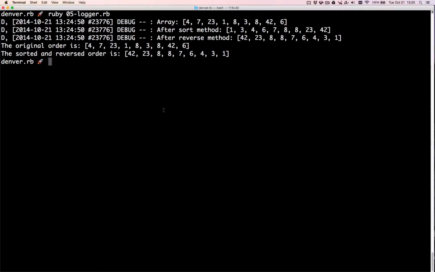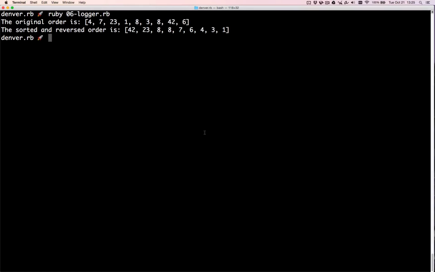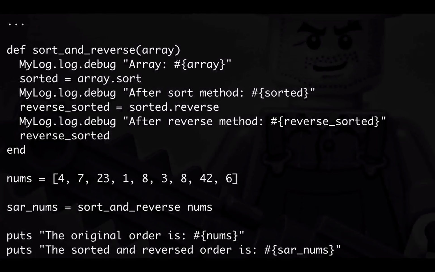And if I come into the terminal and I run this last block, now those debug lines are suddenly gone, even though they were still in my code. So right away, you can see one of the greatest advantages of debugging with the logger is that it's going to allow us to leave these logging statements in place instead of having to constantly add and remove them.